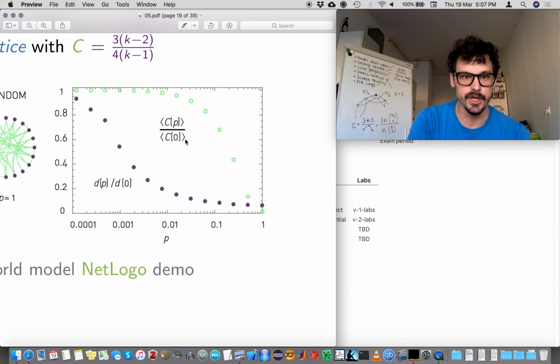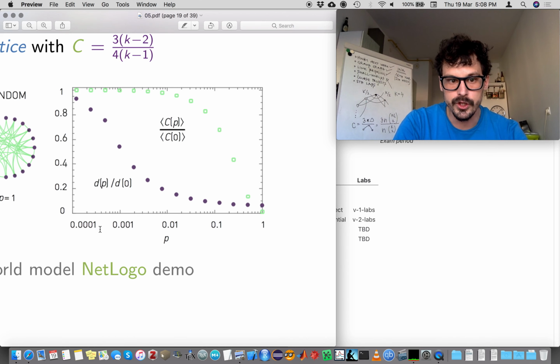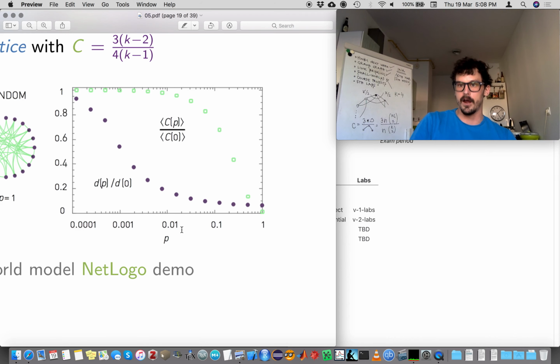And in this regime that I'm trying to show you with my mouse, this is the sweet spot that I was mentioning. So you have high clustering and short distances. And notice also that this horizontal axis is logarithmic. So you don't rewire a lot of links. You just rewire a small fraction of the links. So a few links are no longer local, but become some shortcuts between different parts of the networks, and this already makes the world small.